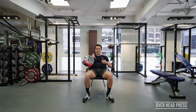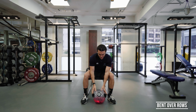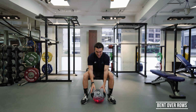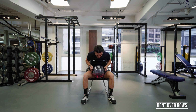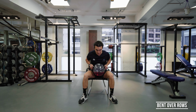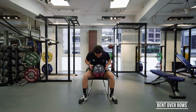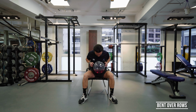Good job. Now, again, keeping yourself to the very edge of the chair, we're gonna put our cube down to the floor. We're now gonna go for a bit of an upper back exercise. You're gonna lean forwards with that ball, gripping the 2 sides, pull up and back down. Think about really squeezing that ball into your chest, and we want to think about opening up that chest as well. Get your back muscles firing. Pull up, squeeze into your chest, back down. Squeeze, good job.